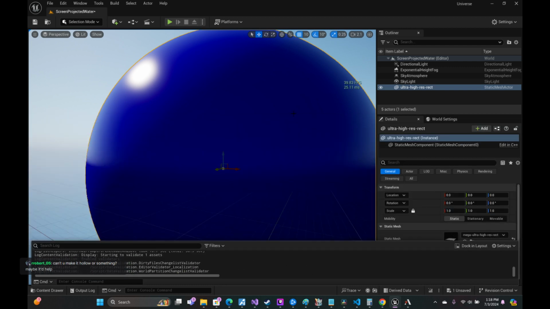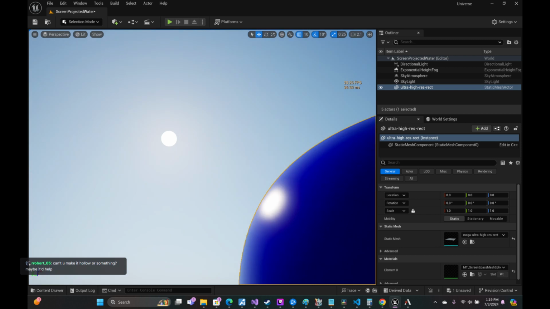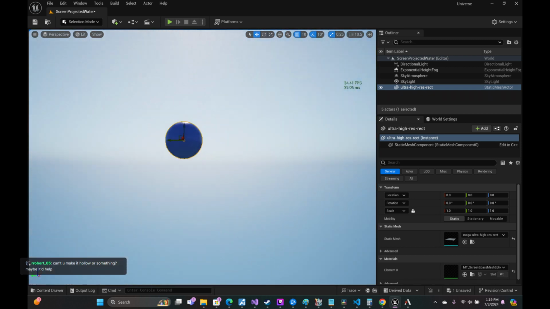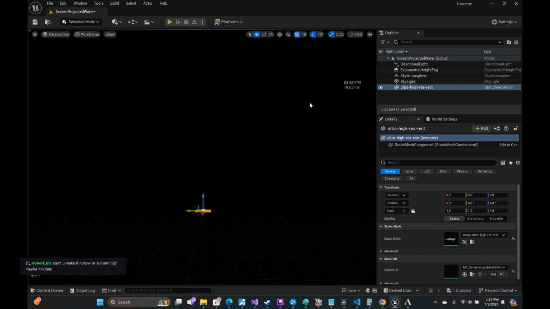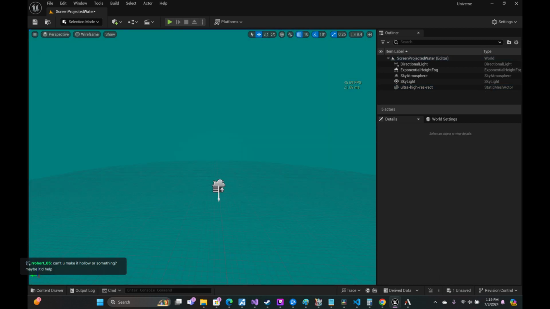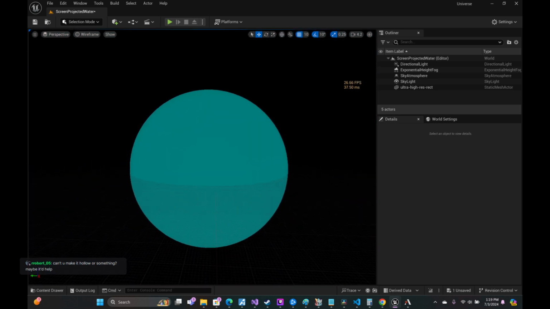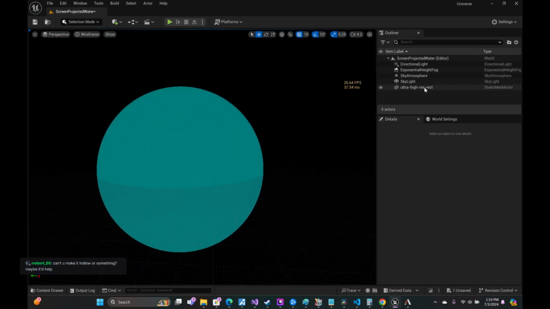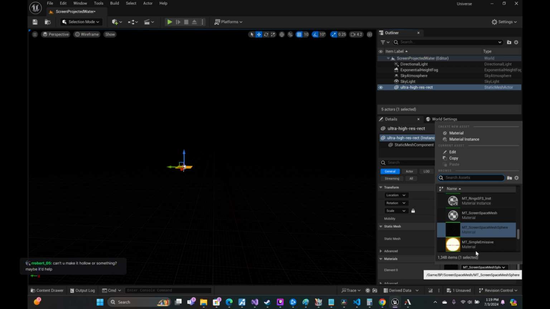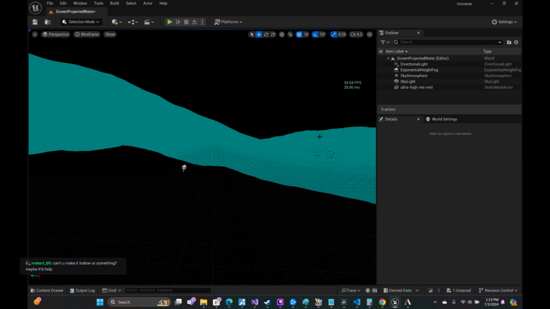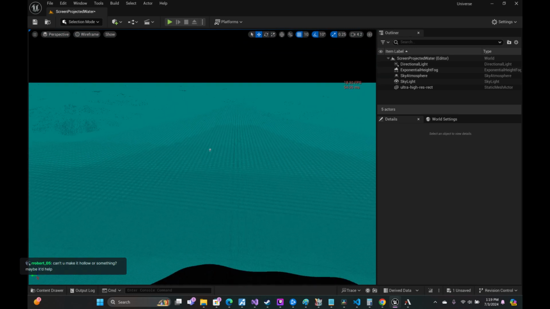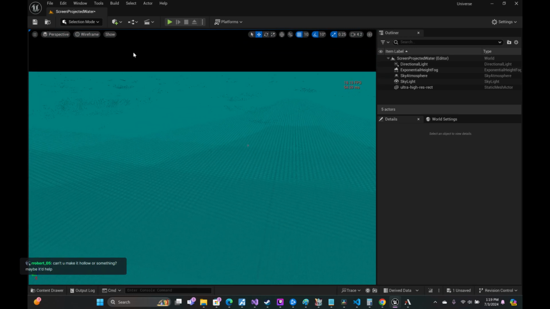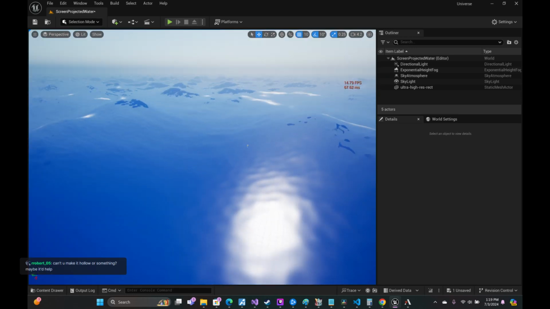Yeah. It chugs a little bit. I am curious, so hang on. Screen space mesh. Oh, yeah, it's chugging.